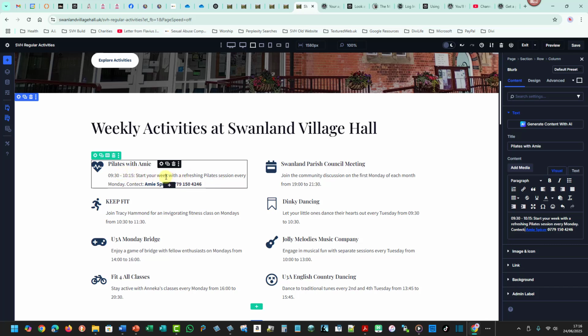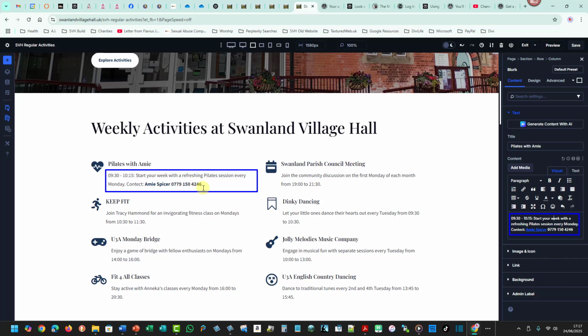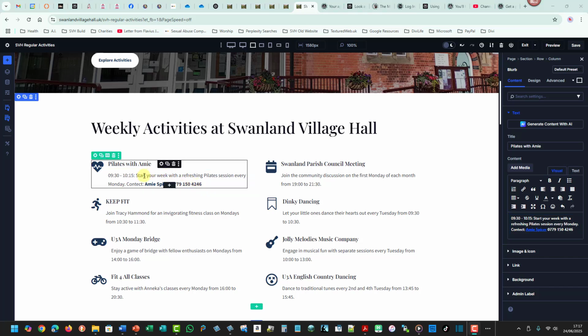And a contact. Oh, by the way, as well as clicking over here and altering it over here so that it alters it over here, the great thing about Divi is that you can actually click into the blurb or text itself. Oh, contact. It should be contact. And you can actually type directly inside the object itself. You don't always have to come over here to do the updating. You can update directly on the web page itself. So that's a nice thing to know. Okay, so at the moment that's also in bold. I'll keep that in bold nicely because that makes it stand out. Let me just save that for the moment.